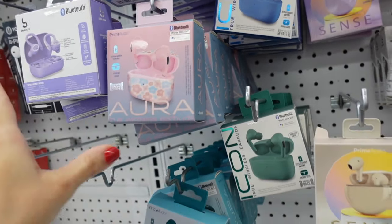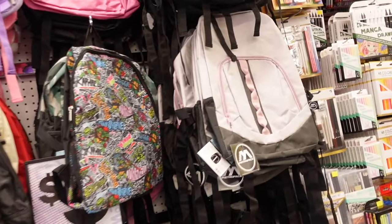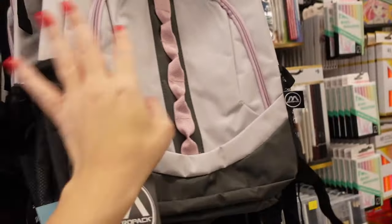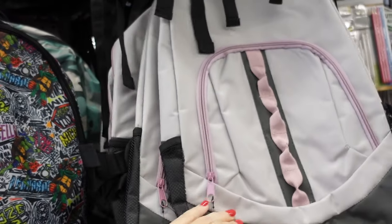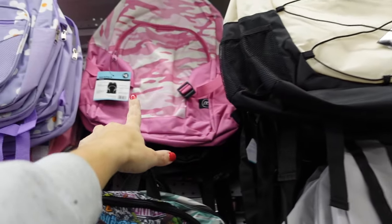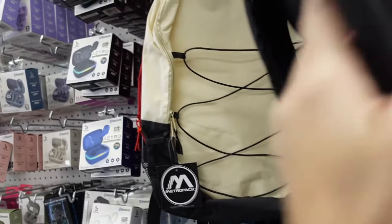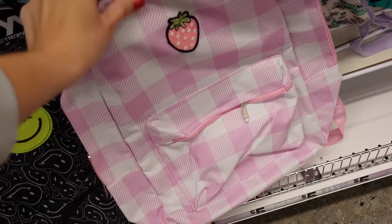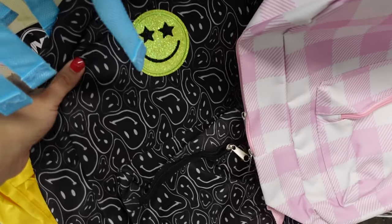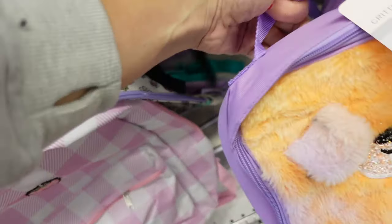Baby blue, pink floral, and beige earbuds. Lots of new backpacks — an easy way to gift everything. Five dollars each. Pink, black, pink camo, purple, blue — a little thinner. Solid black, really nice quality teal, blue, solid black, pink and white with a little strawberry, and black smile. Cute little lunch boxes too.